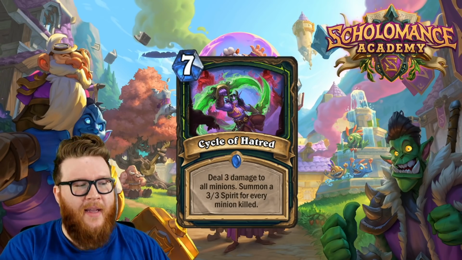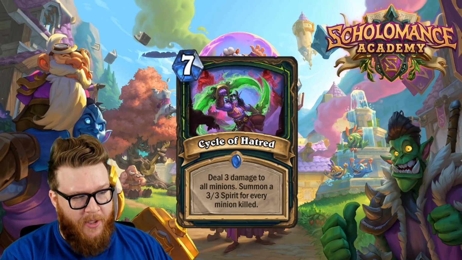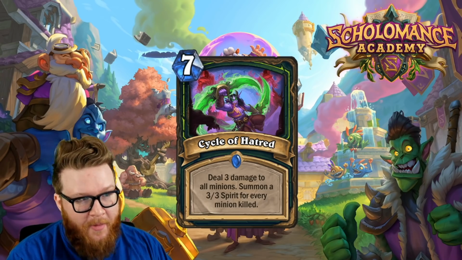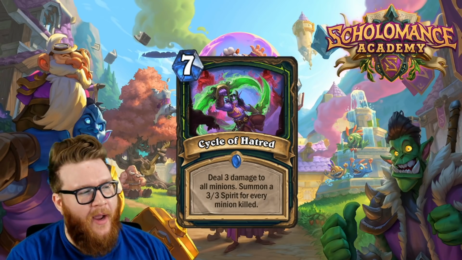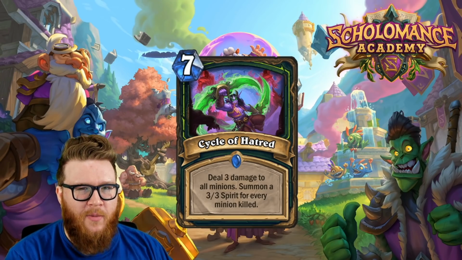There's 8 health stuff out there, and Cycle of Hatred gets stuck in those scenarios where it's not especially good. Now, of course, you can combine this with Moarg to up the damage a little bit, but then you're talking about a 2-card 9-mana removal combo, right? And it just keeps getting harder and harder to find the breakpoints where this one makes sense.